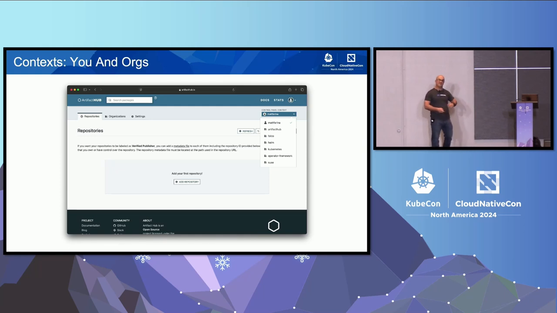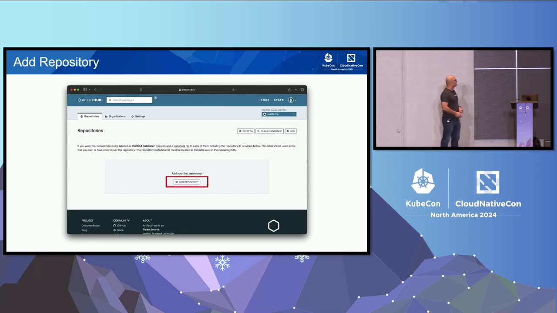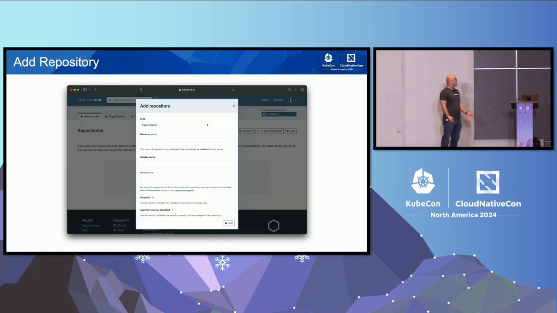And these are the organizations that I'm part of here, which is why you see a bunch of them as one of the admins for some of this stuff. All right? But wherever you're at, under any of the different contexts you have for your organization or yourself, you've got an add repository button, right? And it's very, very simple and straightforward, quite frankly. You click the button, you get a form, you fill it out, right? And it's a very straightforward form. Anybody who knows the type will be able to fill in the information, and we have help along the way to help you with that.